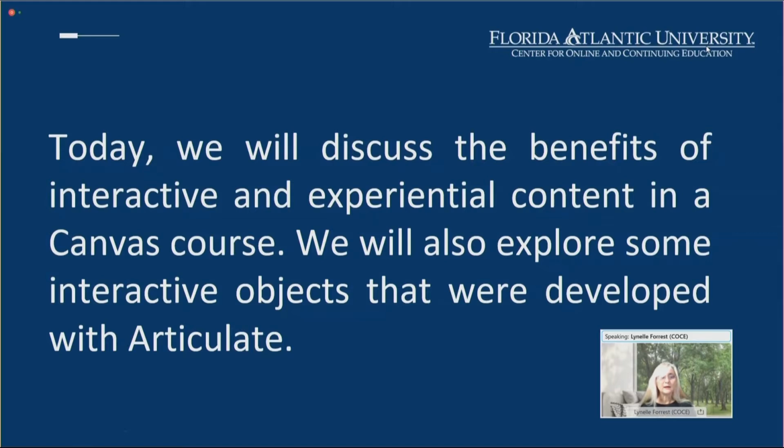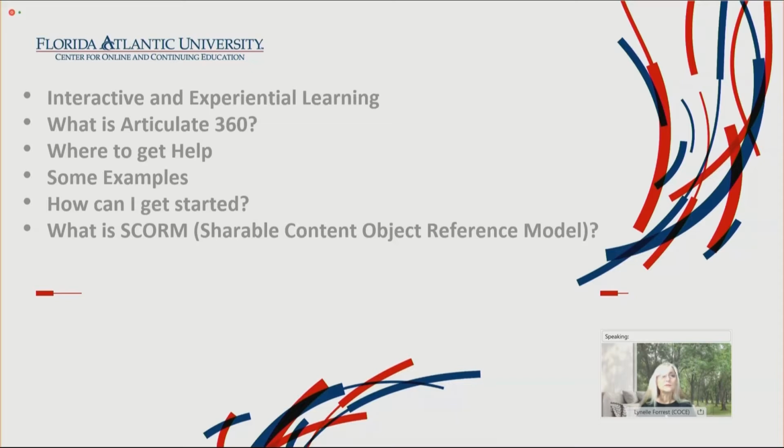Today we'll be exploring some interactive objects, some that we created here in COSI, and I have one that inspired me a little bit, something I would like to do in the future. So I have an example there as well. So we'll cover interactive experiential learning. What is Articulate 360, and where can I get help? I have some examples today, and how we all can get started, and what is SCORM.